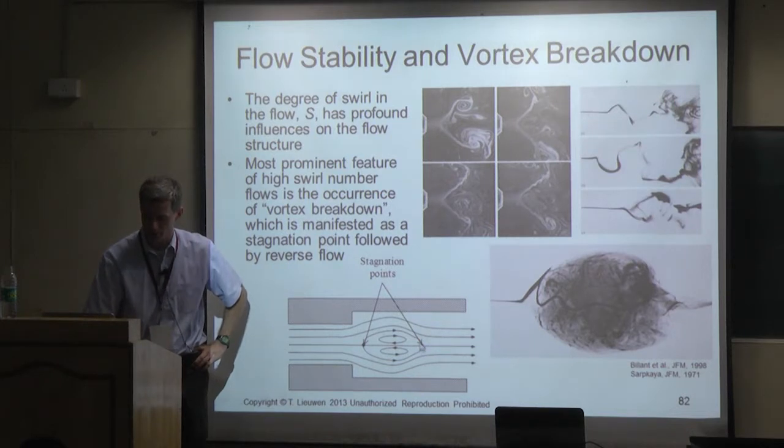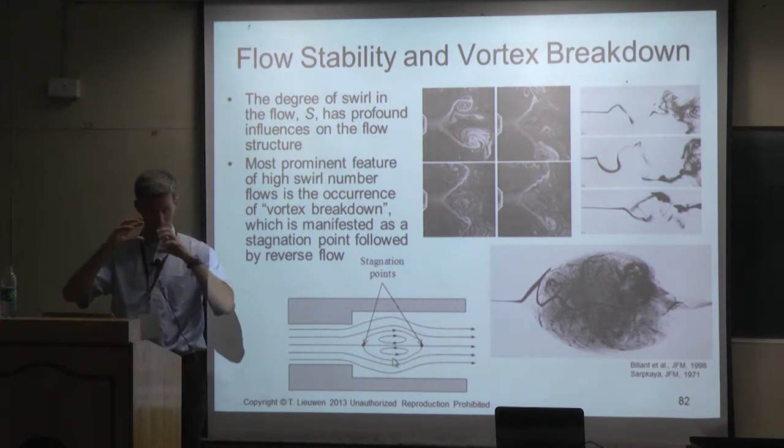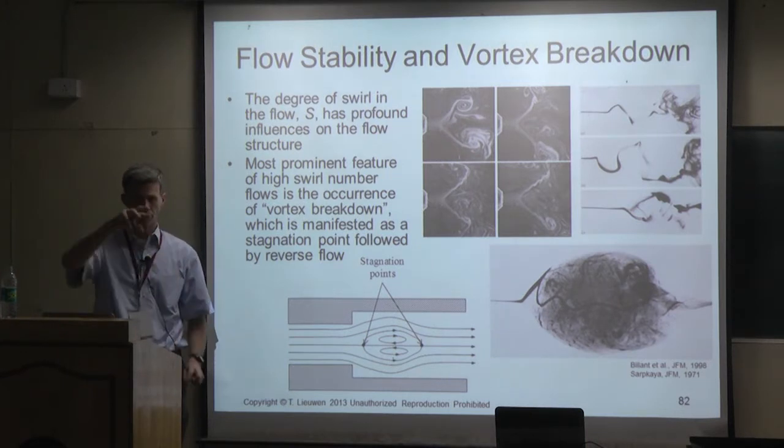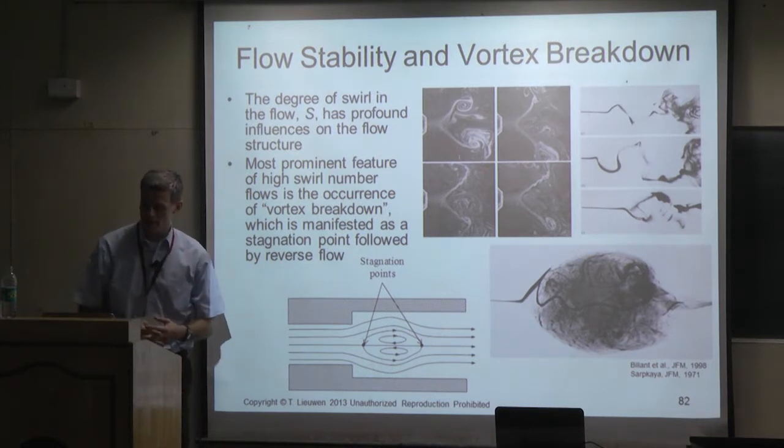Stagnation point here where the velocity is zero. And you get this recirculating cell of fluid. And so to the outer flow, the flow that's going around it, it almost looks like you just stuck an obstacle in the middle of the flow, an ellipsoid of revolution, that the flow has to go around. All right? So it's kind of a really neat thing.